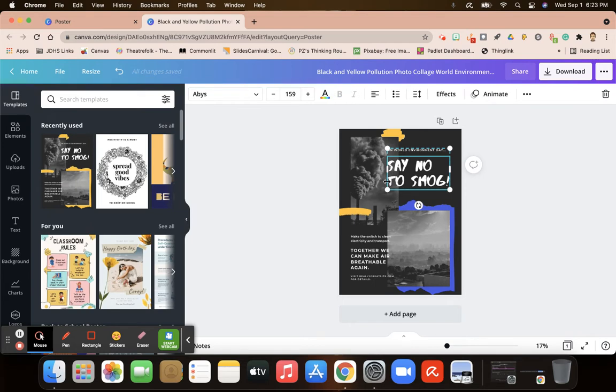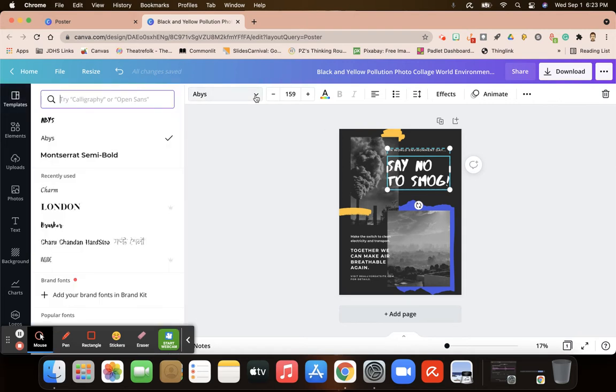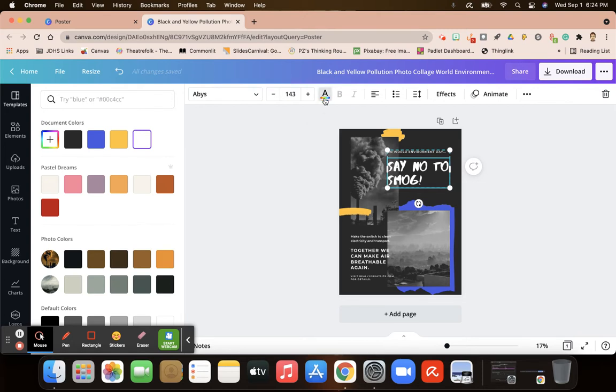Then you have a title of words right here that you can change and work with. If you don't like the font that it's in, here's the font, and there's a whole list of fonts for you to choose from. You can change the size of the font by hitting the plus or minus, or by clicking on the size, and you can choose one of these sizes, or look, you can type in a size, okay, and see how it changed the size. You can also change the color of font, make sure that it's just selected, and you can change the color by clicking on the A and the color, and you have all this.